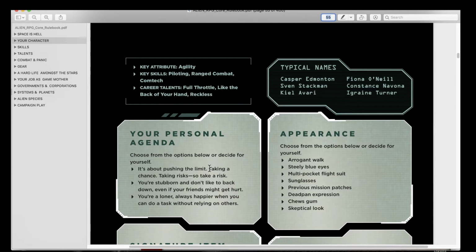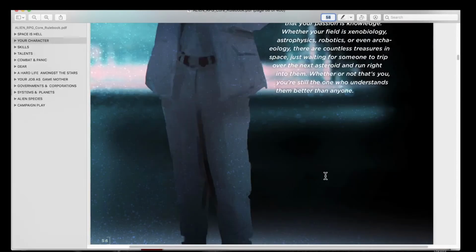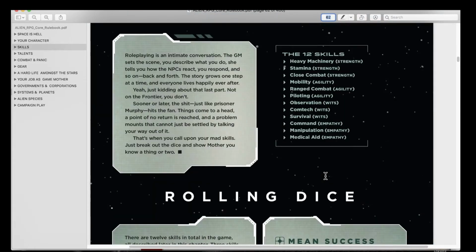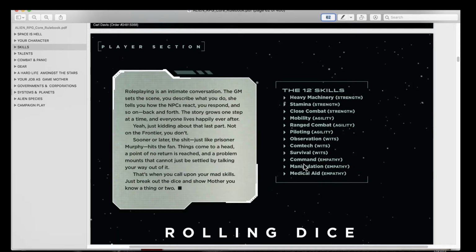So let's jump ahead to, so get through all the scientists. There's lots of stuff here, sorry. And then here's the skill section. So there's 12 skills that are available. You can see that some of them sound like an attribute, but it's a skill. Like stamina is how you're able to do physical activities and push your limits.